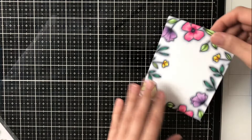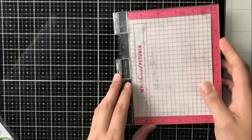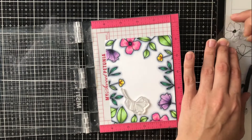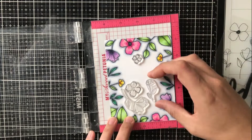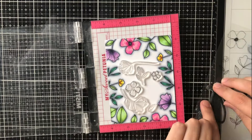As you can see, I sort of stamped out a wreath-type deal around my card front, but I decided that I actually want it to be a background. So I'm going to fill in that center section with some of the other stamps in the Bluminous stamp set. I'm using my mini MISTI and just arranging the stamps how I think they would look best. I go back and forth a few times trying to do it in one pass, but there are a couple of blank spots that I'll remedy in a really simple way.